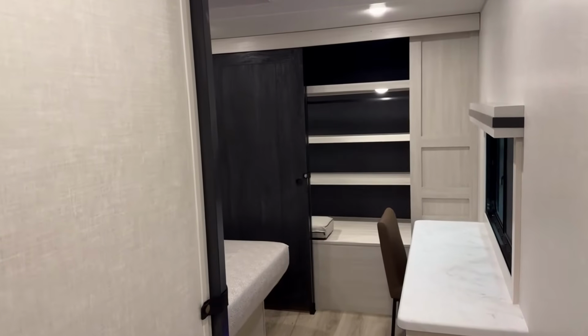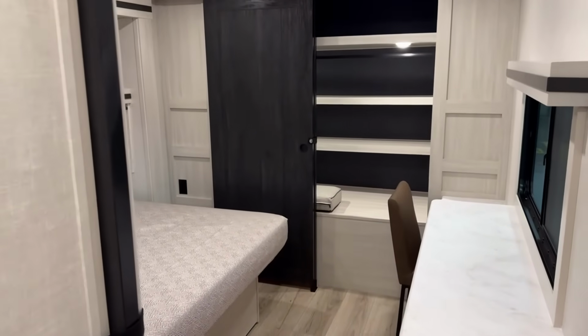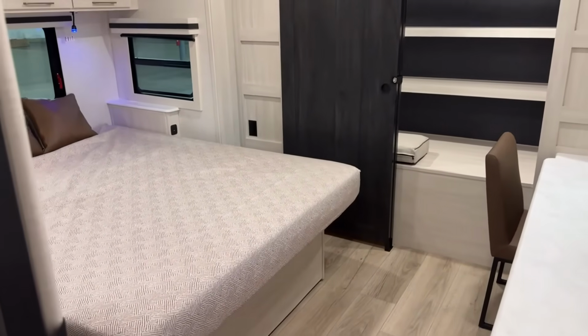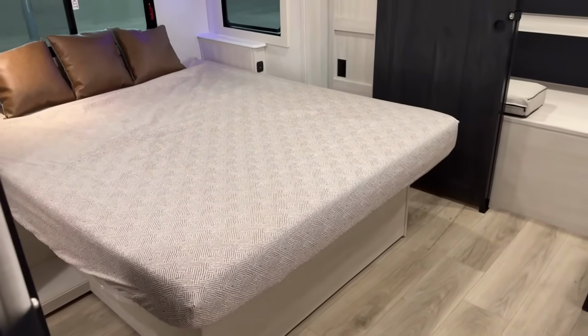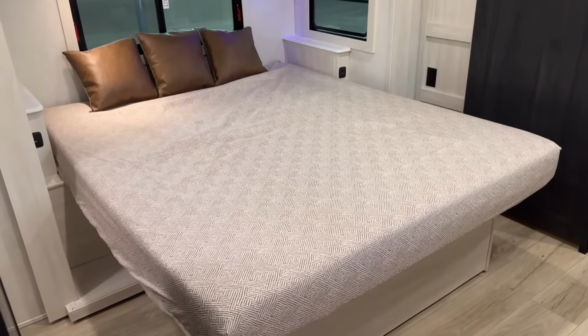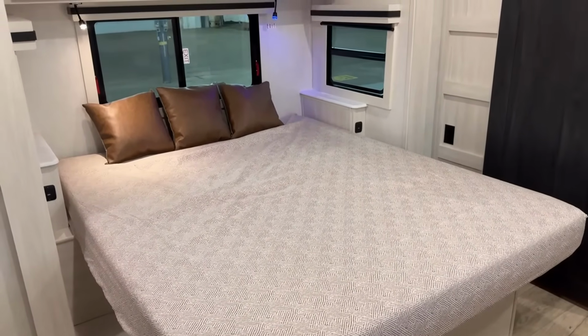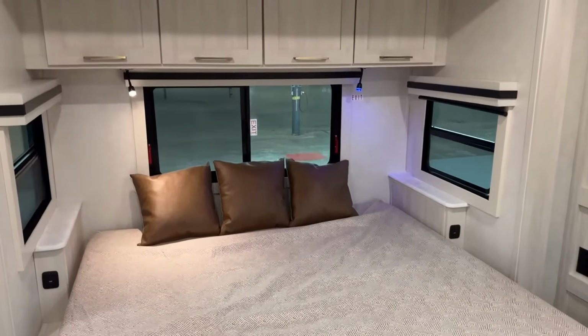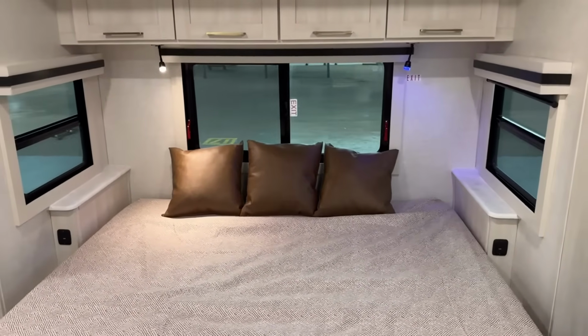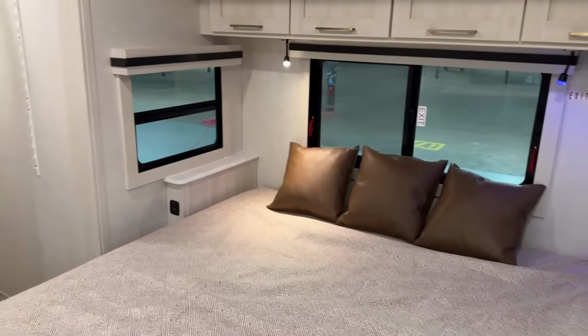Their bedroom, you say, oh, it's the same triple slide floor plan that everybody makes. Like, it's a queen bed slide out. It's a really deep slide out. You've actually got room to put on a pair of pants in this bedroom, which is excellent. I do like the little mini phone shelf side stands in there, though, with some USB plugs to help keep things charged up. And you've got good breeze windows all the way around this bed. That's something they did very, very nicely.